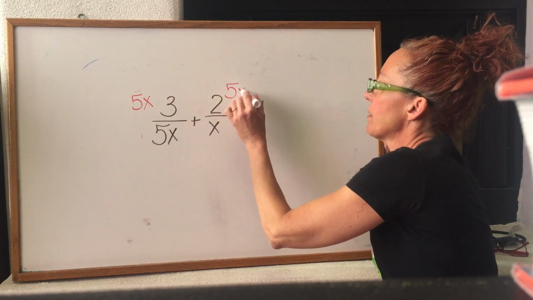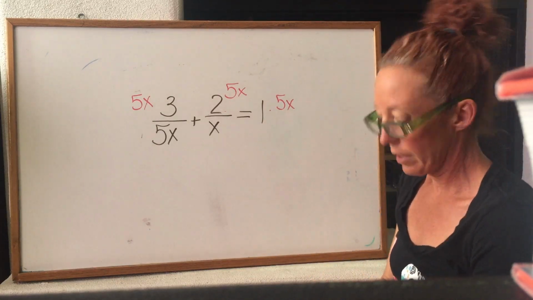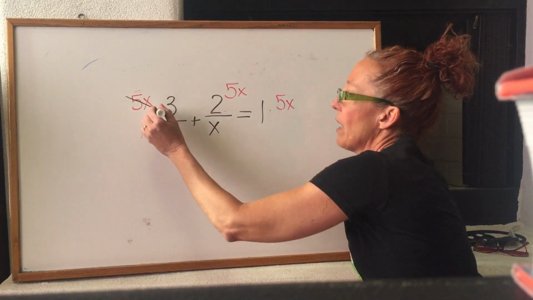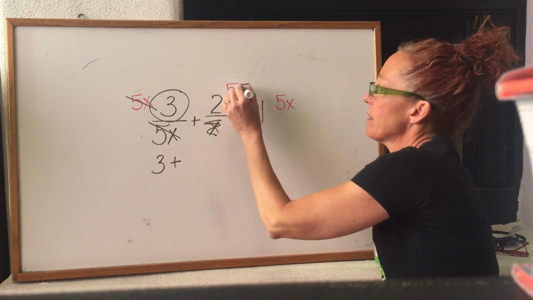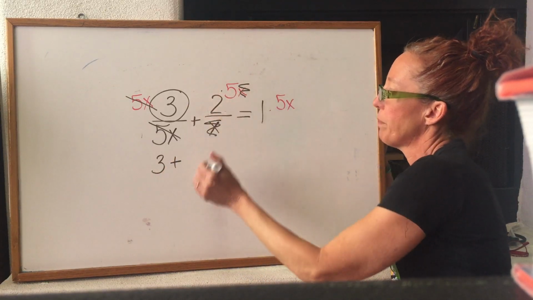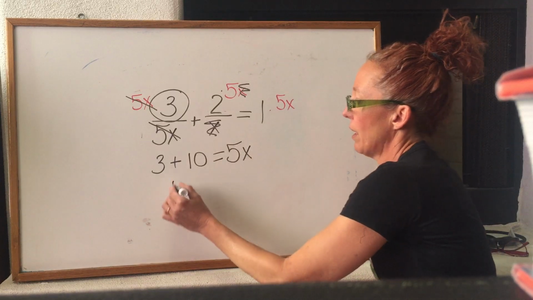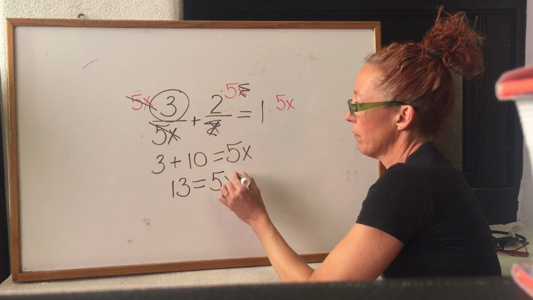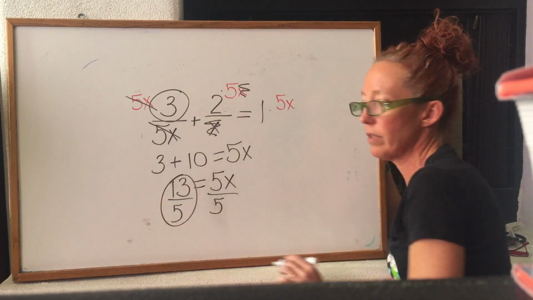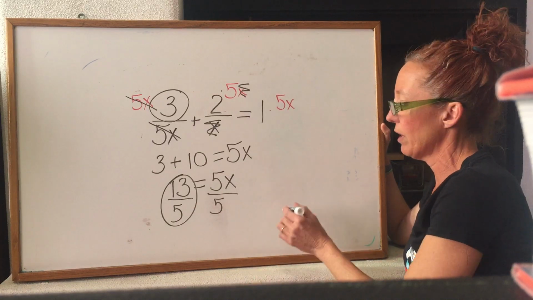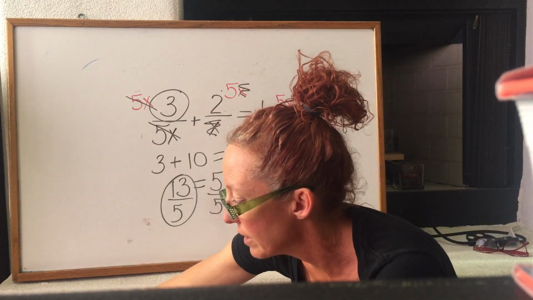And I wouldn't skimp on this step. I would write it 3 times, even when it's a pain, even on those word problems, because otherwise people make mistakes. So that whole thing cancels, and the only thing left right here is 3. Plus, the x's cancel. This is 2 multiplied by 5, which is 10. And then 1 times 5x is 5x. And then this just couldn't be easier. 3 plus 10 is 5x. Undo multiply by divide, and just leave your answer as 13/5. You can put it as a decimal if you want, 2.6. I don't care. All right, 17.